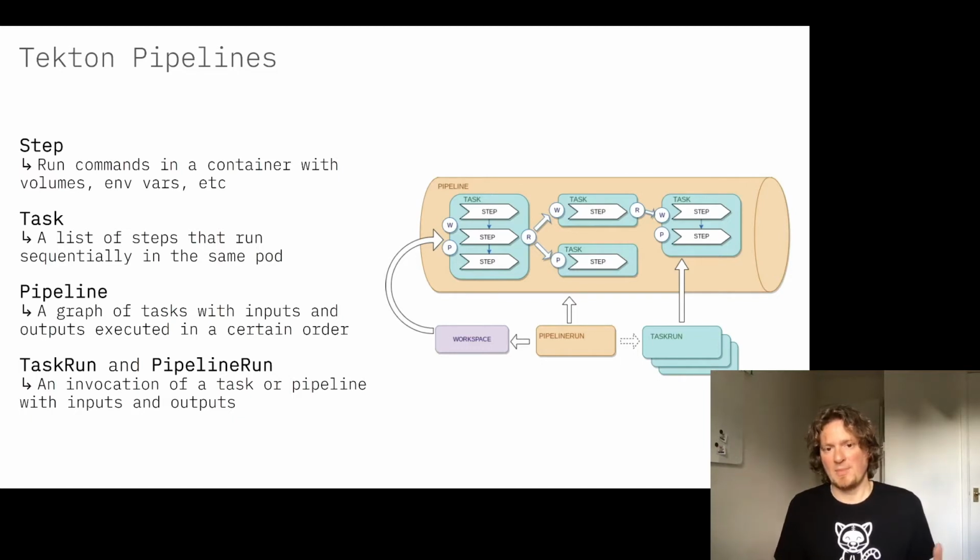Tasks and pipelines can use workspaces for storage and for sharing storage between tasks within the same pipeline. They come with input parameters and results, which are kind of the output parameters of tasks and pipelines. All this is about the static definition of your pipelines, and then to actually run a pipeline or a task, you will need to create a task run or a pipeline run, which binds the static definition to the dynamic resources: which specific PVC you want to use or which parameters are going to be passed in.